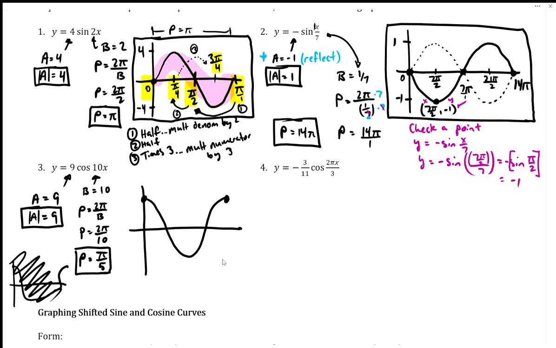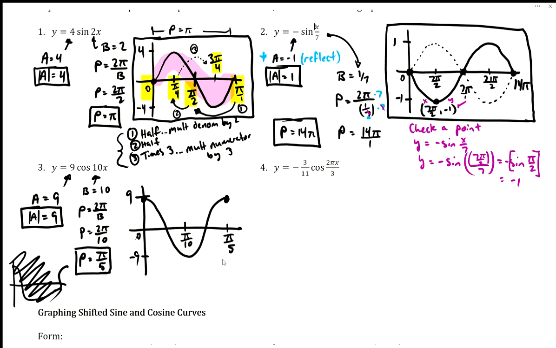Either way, make sure to label the way that we labeled those sine curves up above. All right, so our amplitude is 9, so that means we can mark the 9 and negative 9. And then now we'll use our period. The period goes from 0 to pi fifths. So I just mark the x-axis like that. And then this is where I use my half times 3. So this part right up there, right above. So we're going to half this value, which is really timesing the denominator by 2. That would be pi tenths. So there's the halfway points of our cosine curve.